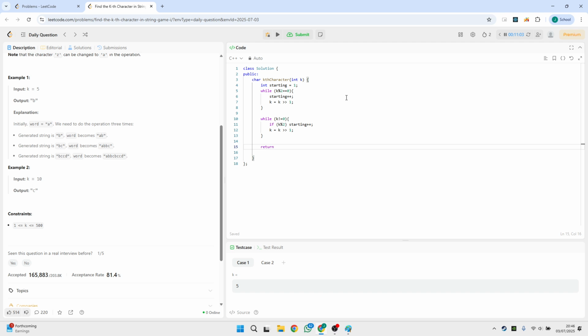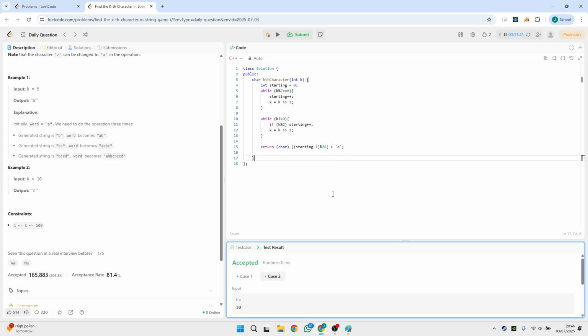And then we'll return starting mod 26 plus a, and make sure that this is a character. And we'll see how good or bad that is. Might need a -1, 2 or something. I guess our starting number is 0 technically. Cool.